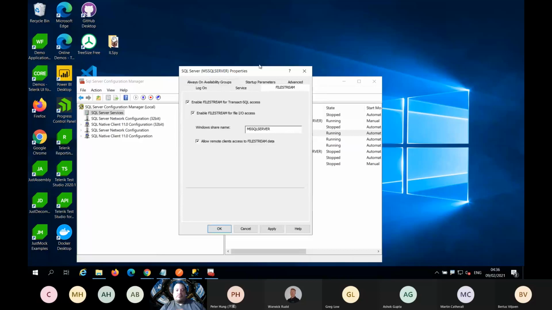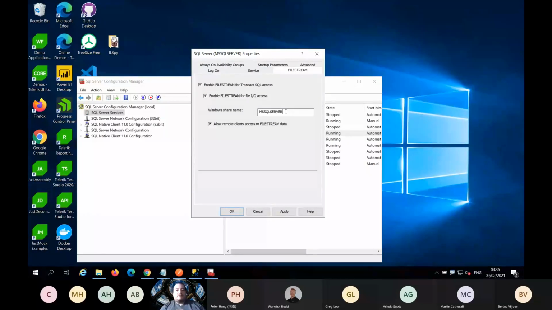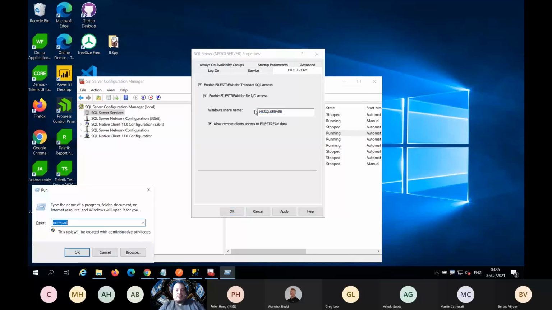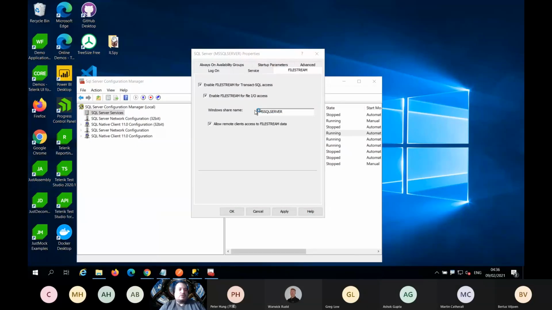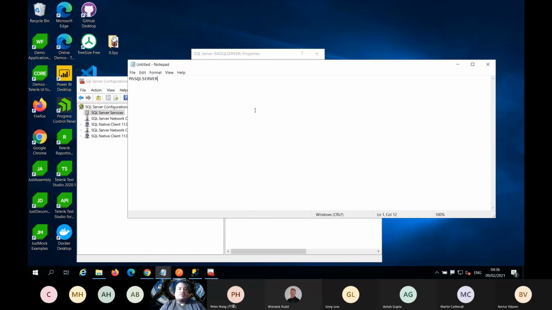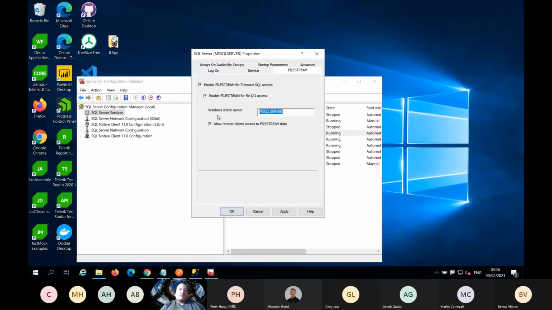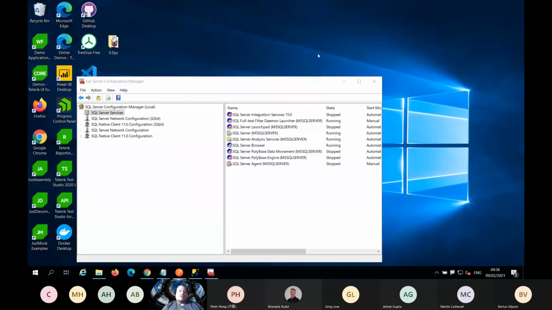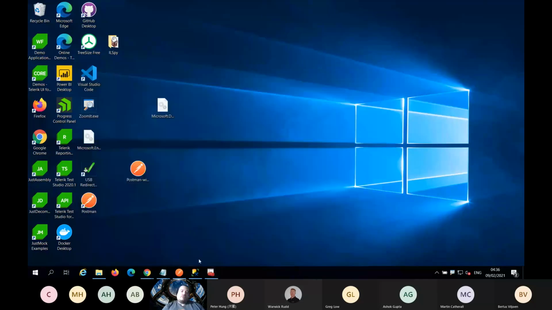Yes. And mind this name, MSSQLSERVER. This name is quite important because later we will understand where these names will fit. Windows share name: MSSQLSERVER. We can customize this now, but I will not. So FILESTREAM is enabled in this instance of SQL Server.